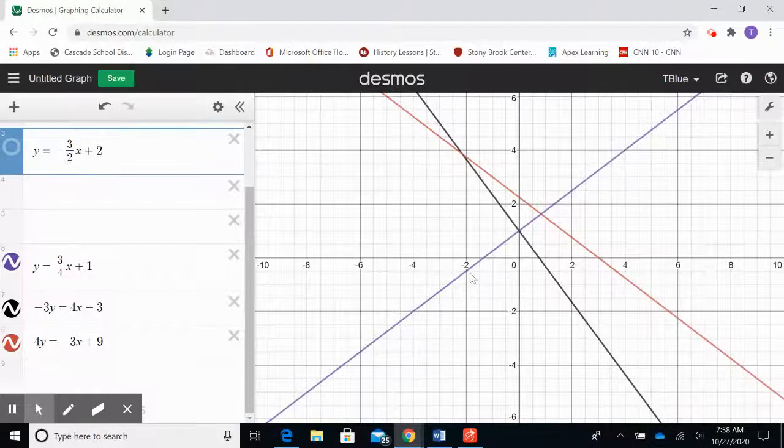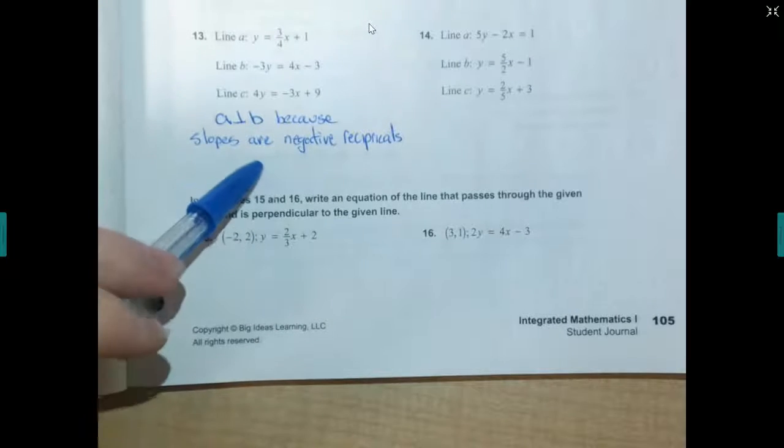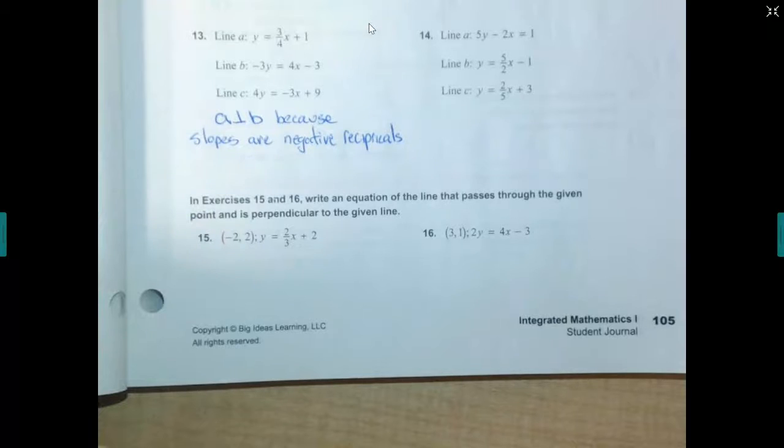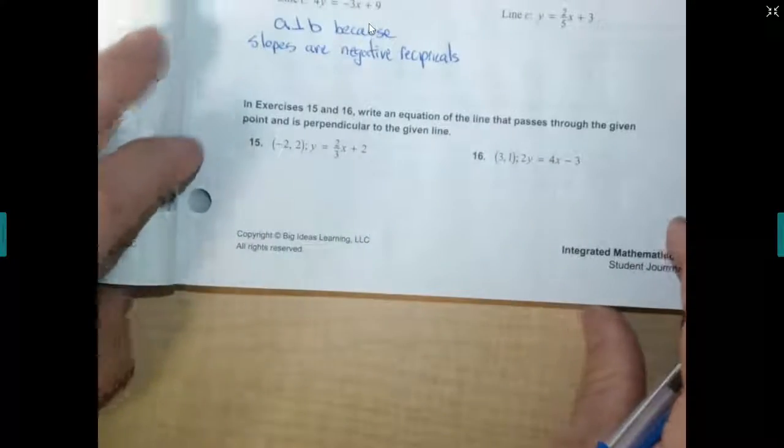And if we look on here, this is line A, and this is line B, and look, those are perpendicular. Those are 90 degrees. And we can count the slope to double check, but those are 90 degrees. So sure enough, we said A and B are perpendicular, and C didn't relate to either of them, and that's what we got. So that was an easy way to check our answers. Don't be fooled into going straight to Desmos and doing your work, because then you're not going to be able to do these problems. Use Desmos as a tool to check. In fact, I might go back and check number 11 after this is done. Check that one. All right, number 15.